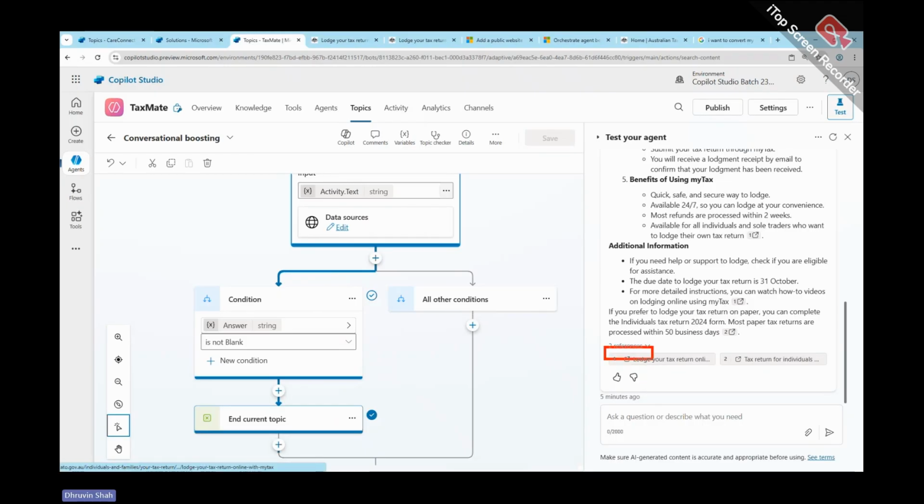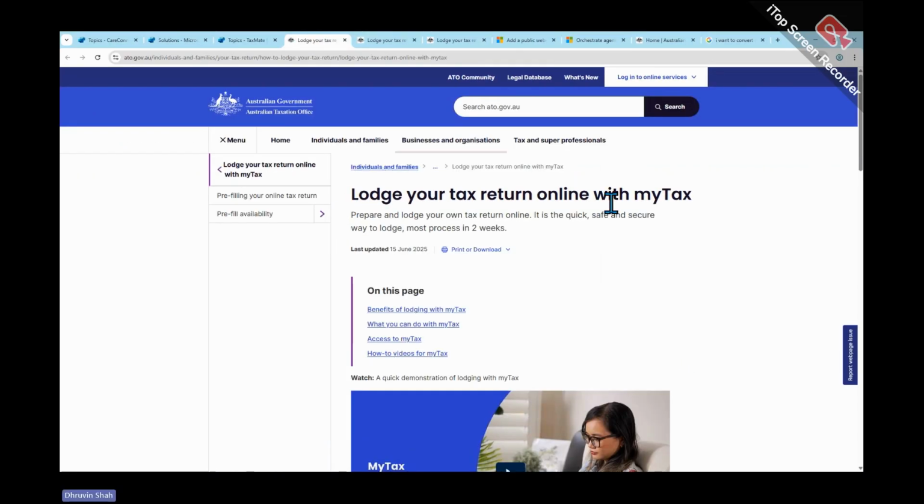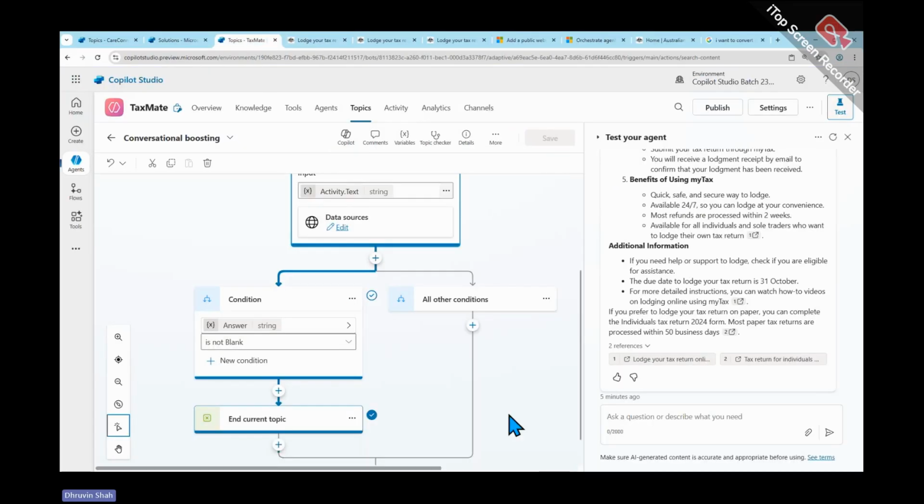And at the bottom as well, it will show you all the references, from where exactly these were sourced. When you click on that, it will just redirect you over there. So basically, whatever knowledge sources you configured, from that it will try to find the answer for you and give you this kind of result. Let me try some harder sentences over here, or maybe ask a tougher question to my agent to test this out.